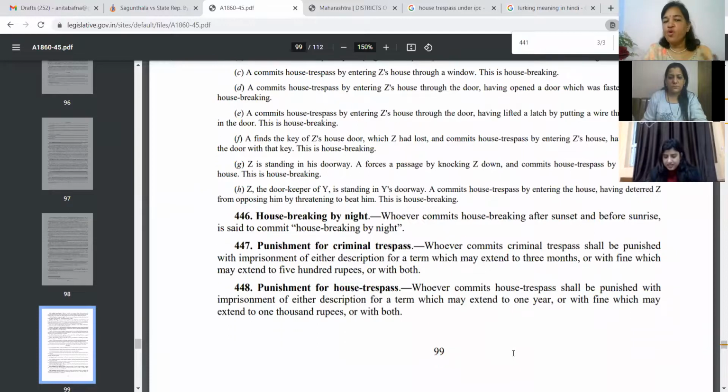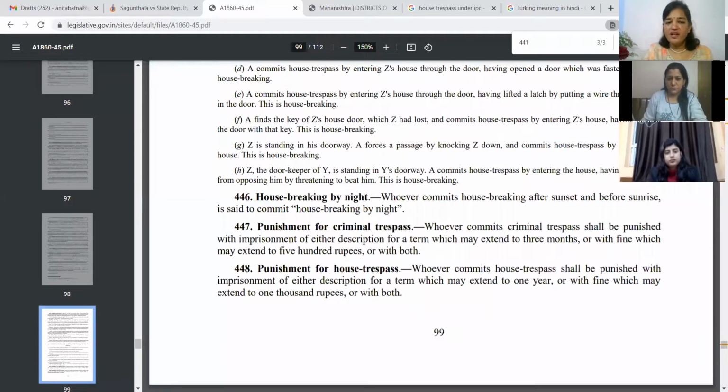Now this will go on and we can read many sections. There are more than 20 sections here. So always see that trespassing is a very wide subject. And whenever you are filing a private case, there is a possibility that when you go to the police, they may not register your FIR. In such kind of matters, if anybody has come to your house, you have to go through all these sections.